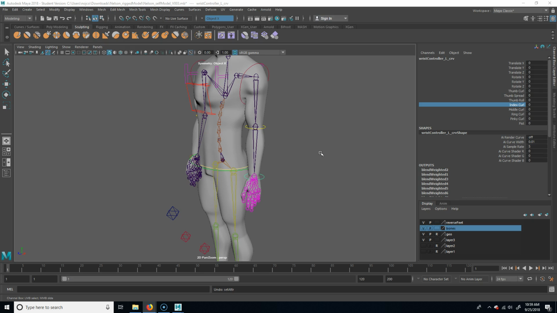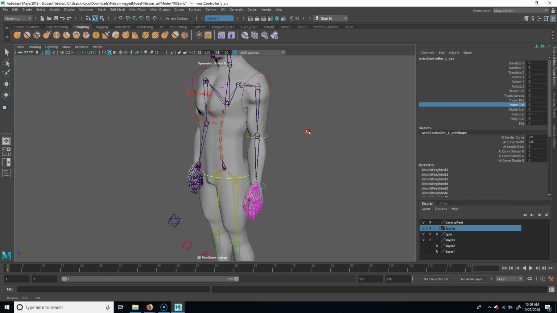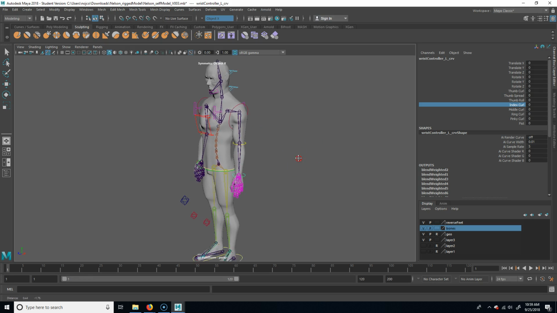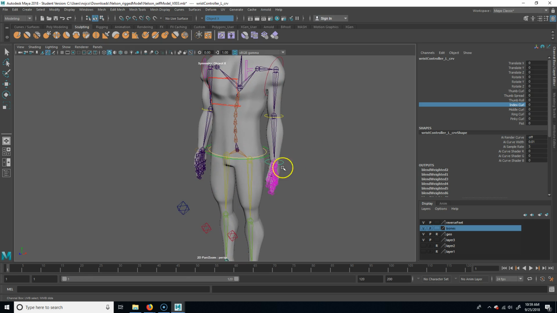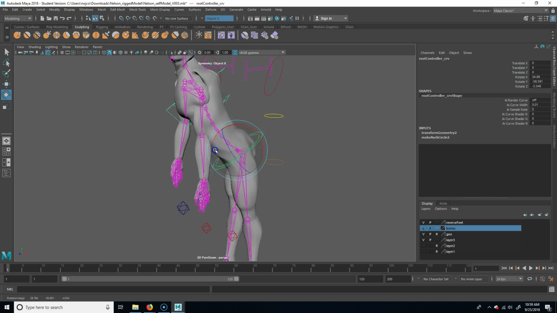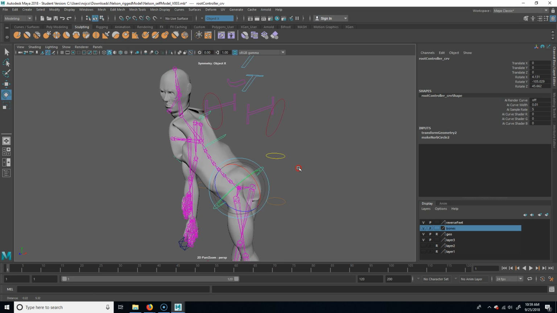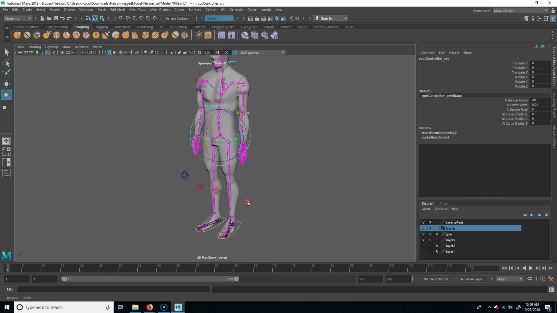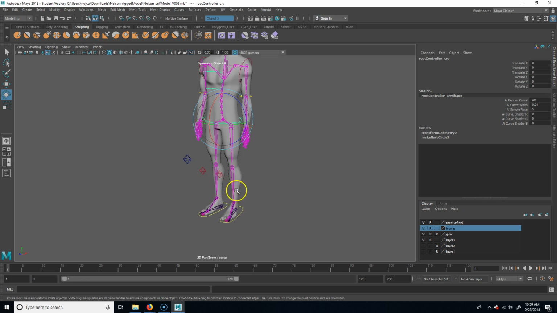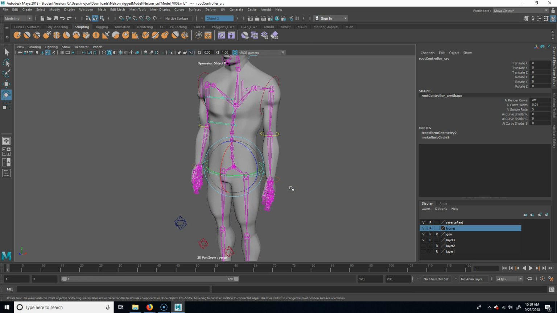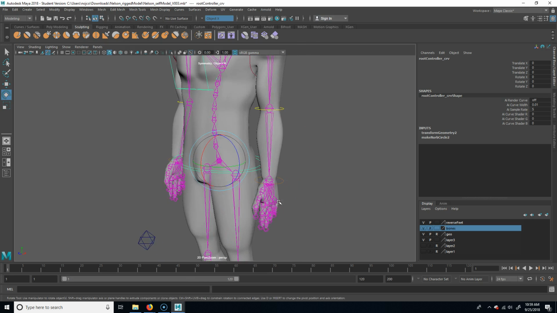For the most part, I already took a quick gander here. You actually did a really nice job. Everything looks good. The only problem you have is a very simple one: you just don't have stuff parented to each other correctly. That's all, and that's a relatively easy fix. So I'm just going to do that in this video, and then you're also missing a couple other things. But once that's done, then I'll show you how. Anyway, let's just do that real quick.